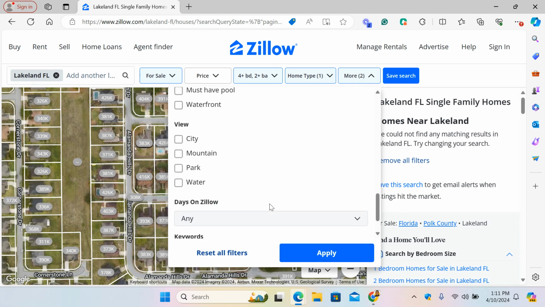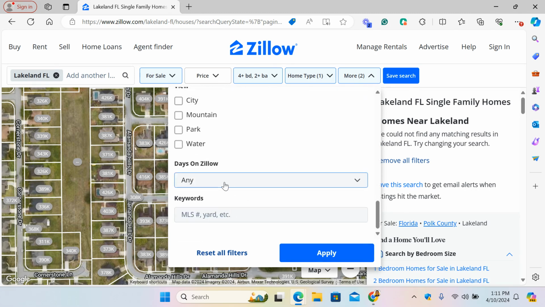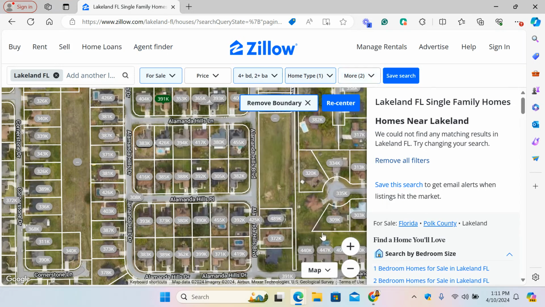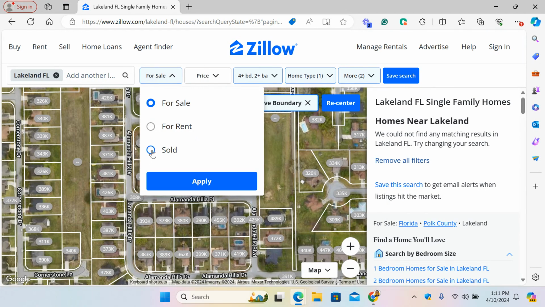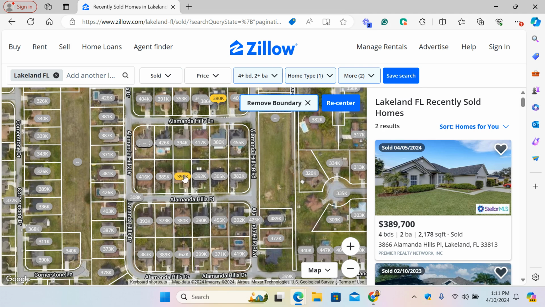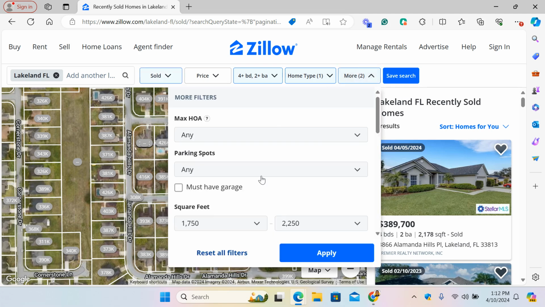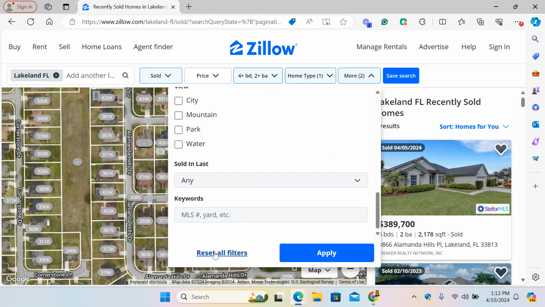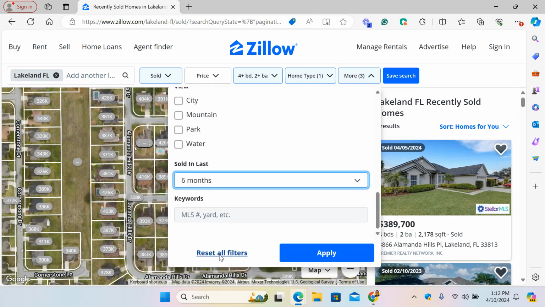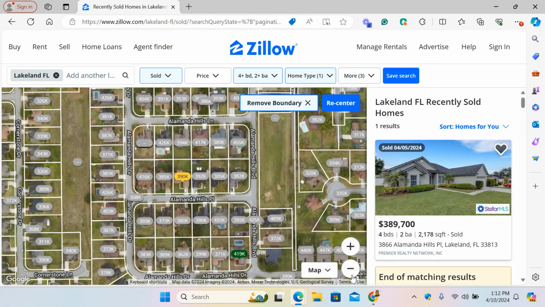And then I want to go down here to, oh, I'm sorry. So let's apply that. And it's not for sale. I want sold houses, right? So I only want to look at stuff that is sold, because stuff that's sold, that went on the market and actually sold, that's going to be your actual comps. You don't want to be looking at stuff for sale. So that's a mistake on my end. But sold, you want to try to get it within the past 6 months, right? Really, the past 90 days, but if there's not a lot of comps, go within 6 months. So we're going to go to apply right here. And I'm just going to zoom out.